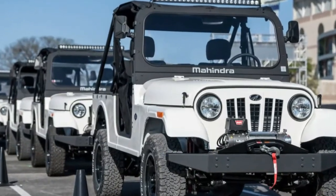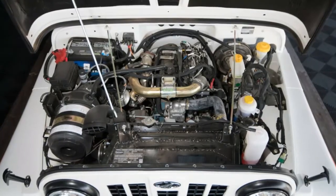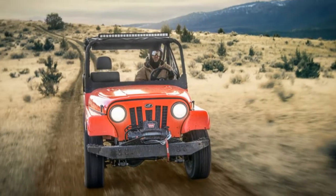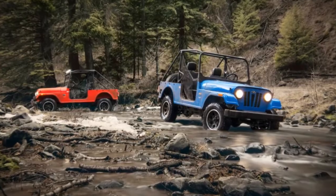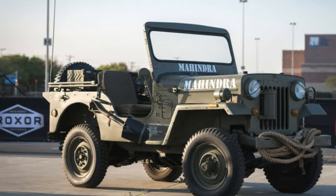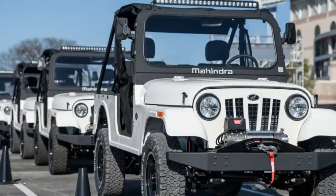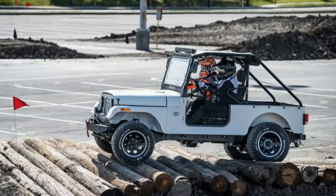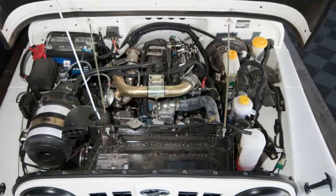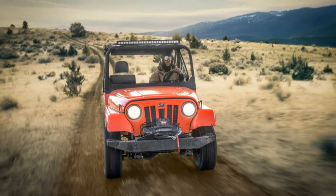What's more, with 50% of worldwide off-road vehicle, ORV, sales originating from the US, Mahindra trusts the side-by-side market is a great place to properly introduce itself to the North American market. In case you're not familiar with Mahindra, it's a huge $19 billion Indian manufacturing company with a long history in vehicle manufacturing. As you might expect, the new Roxor can trace its ancestry all the way back to the 1947 Willys CJ3. Mahindra built the CJ3 under license from Jeep for the Asian market, all the way up until 2010.